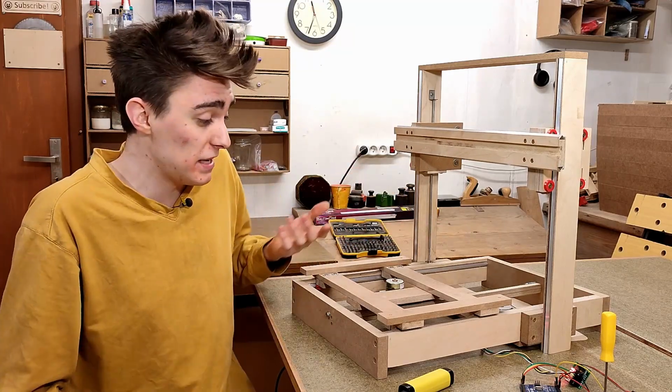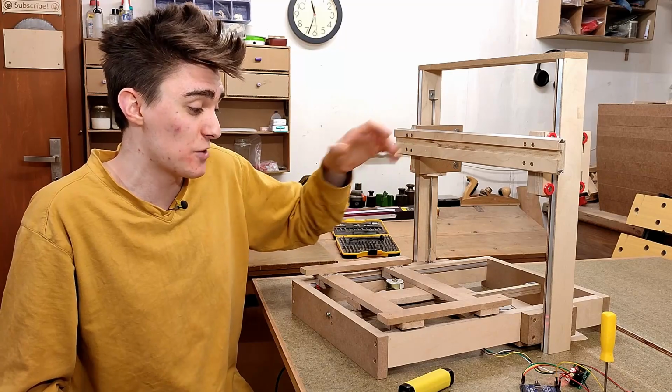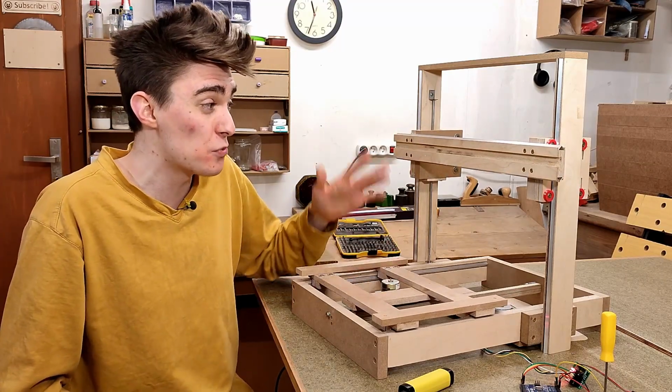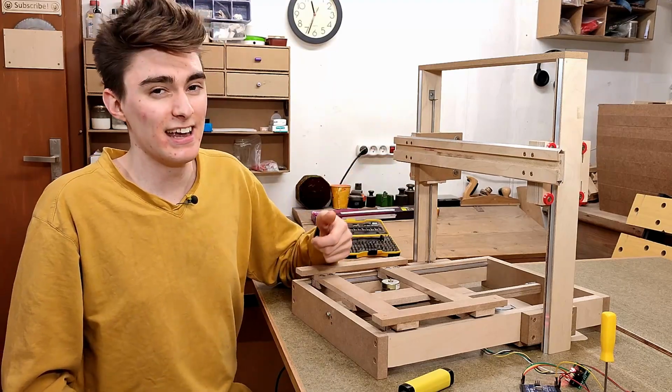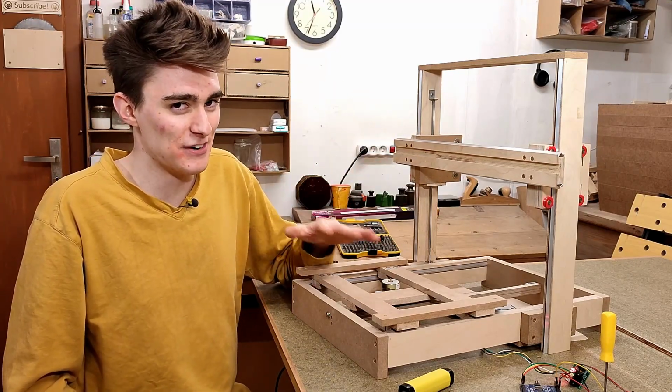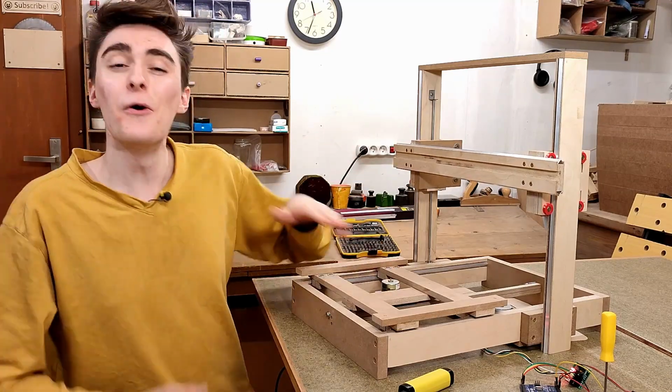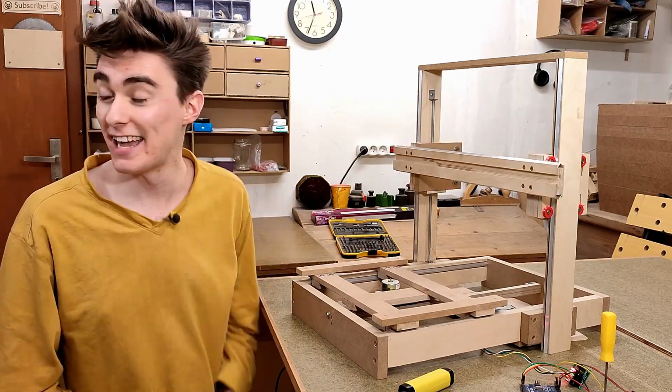Much more annoying will be when I eventually convert the X and Y axes to lead screw as well. Even though I expect they'll be almost twice as fast as this, it'll still make for a very slow 3D printer. But hey, either you get to use trashy motors, or you have a fast printer. Can't have everything. I am so glad this video is finally done.